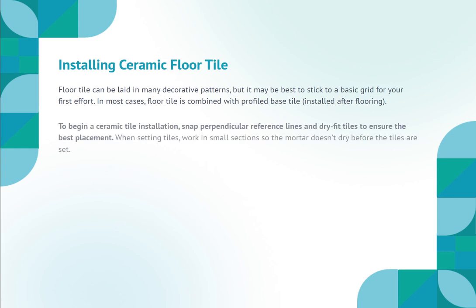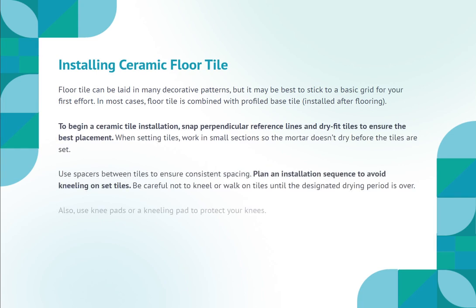Installing ceramic floor tile. Floor tile can be laid in many decorative patterns, but it may be best to stick to a basic grid for your first effort. In most cases, floor tile is combined with profiled base tile, installed after flooring. To begin a ceramic tile installation, snap perpendicular reference lines and dry fit tiles to ensure the best placement. When setting tiles, work in small sections so the mortar doesn't dry before the tiles are set. Use spacers between tiles to ensure consistent spacing.